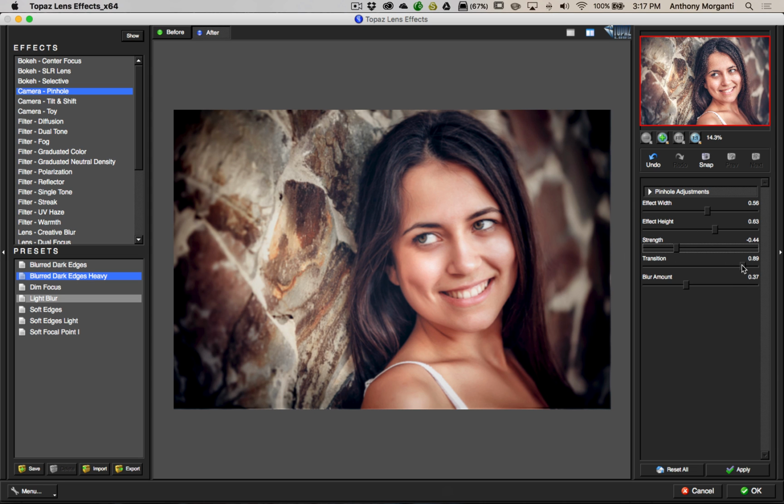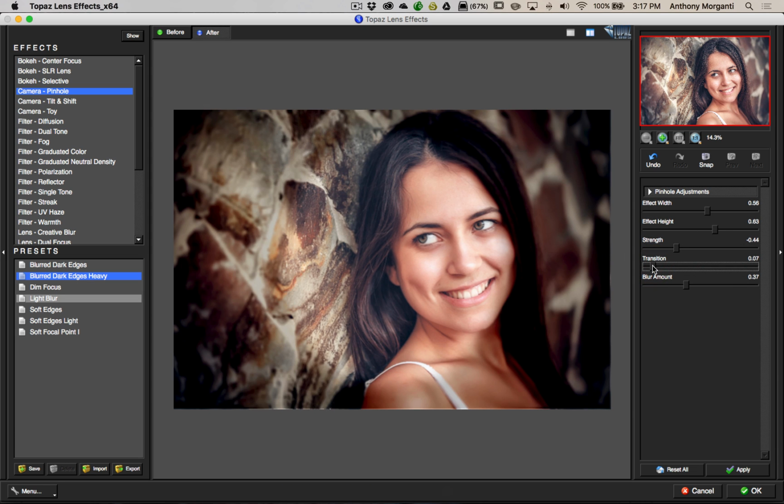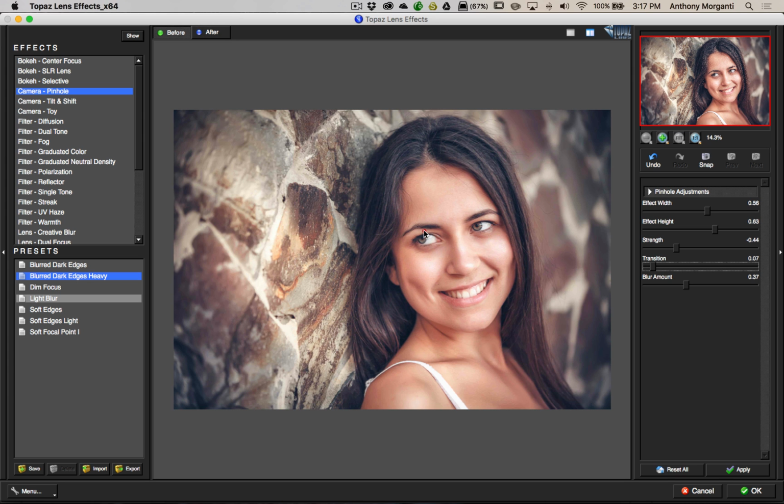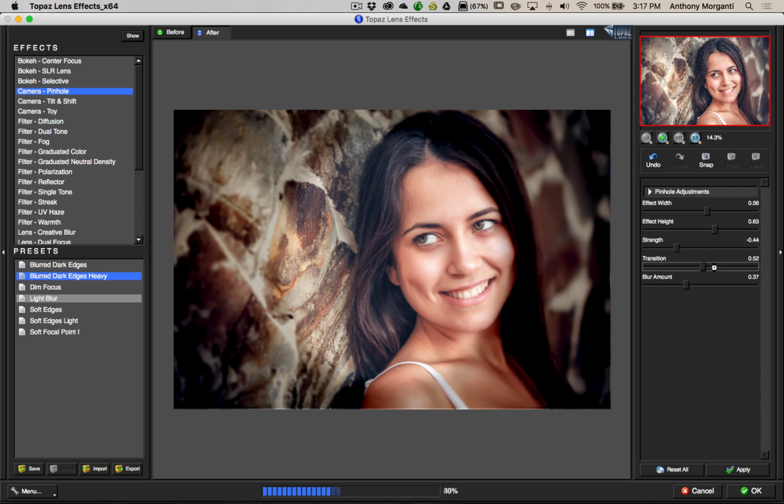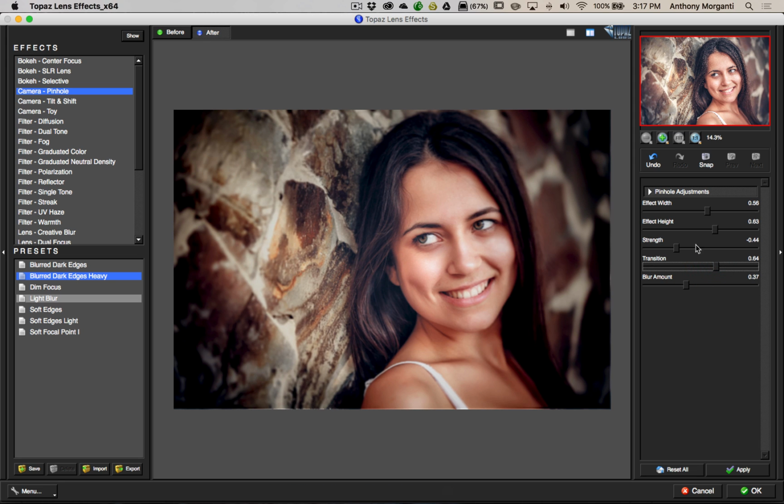The transition now is that transition zone again. Is it going to be real defined? You could see how it's right here. We don't want a really well-defined transition zone. And by the way, you know how I accidentally did it there. You could go to before after there. You could also just left click your mouse and hold it in, and there's before, and then let go, and there's after. All right, so we want a softer transition zone, obviously, because she's offset. Okay, so something more like that.